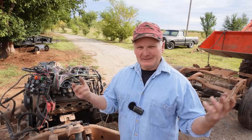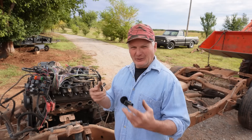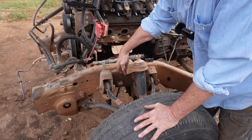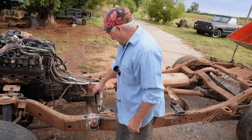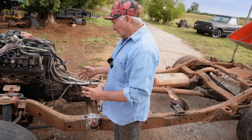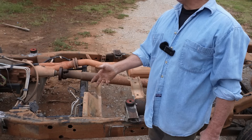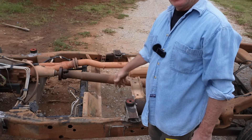I thought I'd get the video out earlier, but life gets in the way sometimes. More importantly, here's how I set up the cab mounts. On the Tahoe, the centerline of the front axle is on this edge of the shock tower. I pull back 32 and a half inches — you can see the Sharpie line here on both sides. That sets where the centerline of the front cab mount needs to be. The fuel tank sits right here, and later in the video we're going to talk about my attempt to make that fuel tank fit anyway.